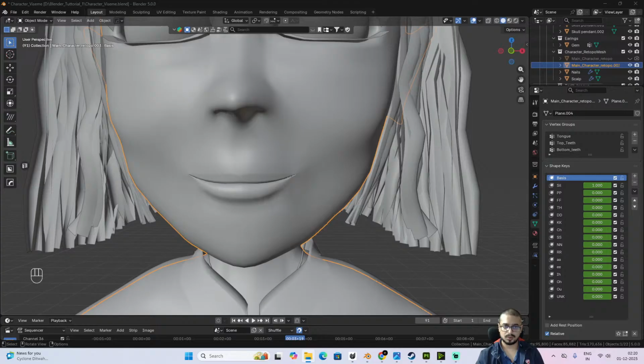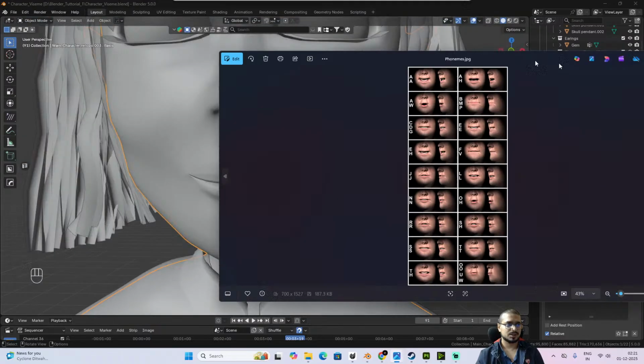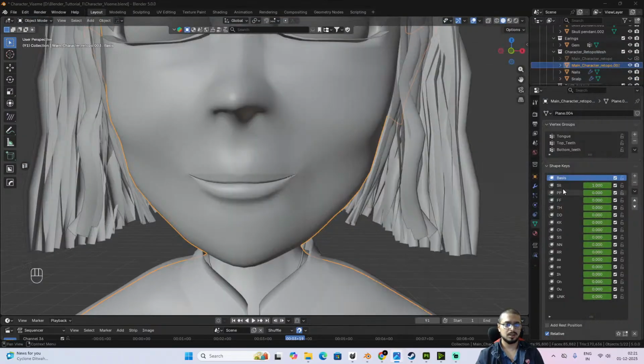I'll go to another folder where it may be located. Okay, got it. According to this chart, I'll be manipulating things. So let's start with P.